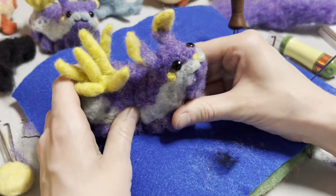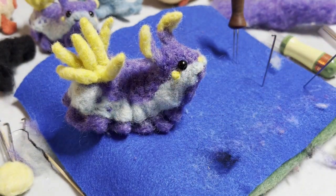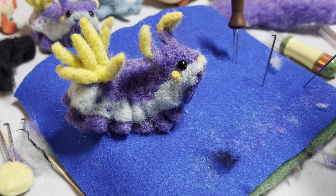Alright. Now that I've got him, I'm gonna glue the eyes in. So, super glue. Where are you? Super, super glue. Where are you? Come on, super glue. Where did I put you? I thought I was prepared. And I'm not. What? Ugh. So hard to be me.